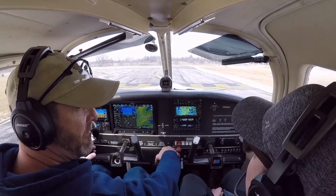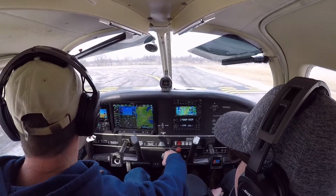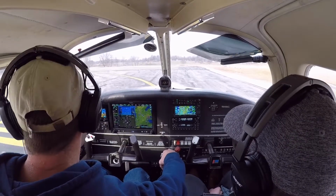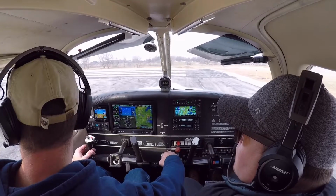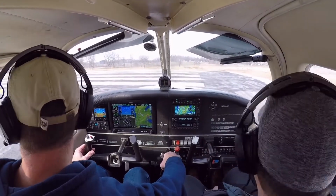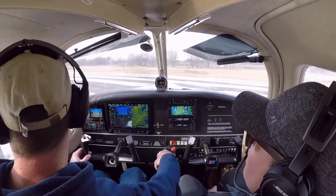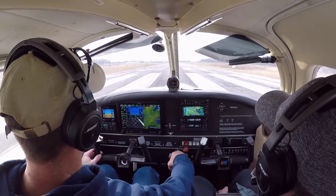Cool. Is that where Greenville is? Yeah, we're gonna go west. And we're clear on the right, don't see anybody coming. Okay, 280 on the heading up to 3,000 feet. Heels on the floor. Full power. Heels on the floor. Here we go.